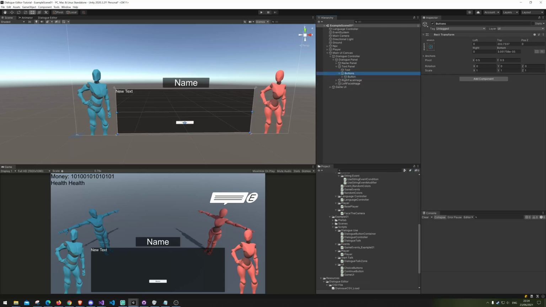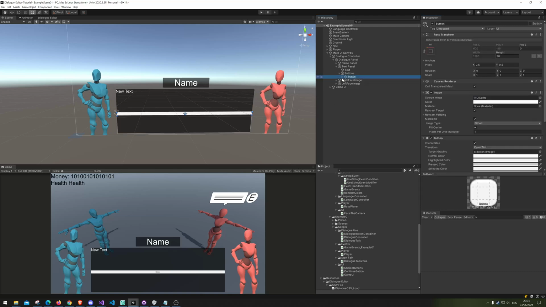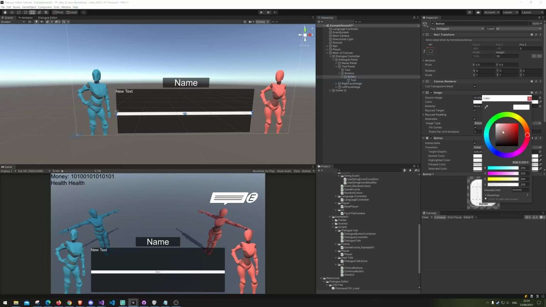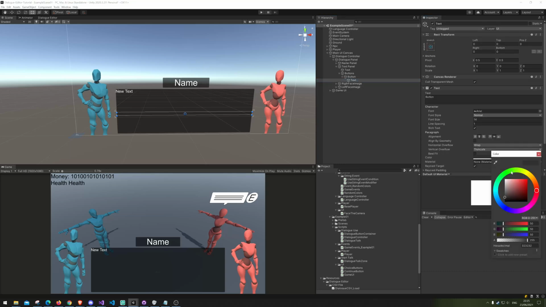So what we did here was we used the red layer, and then we ignored the height, but told it that it should control the width of it. So we're going into the button, and we are going to set the color of the button to be completely see-through. And then we're going to go into the text and tell it, you are now red, and you are on the other side and top.